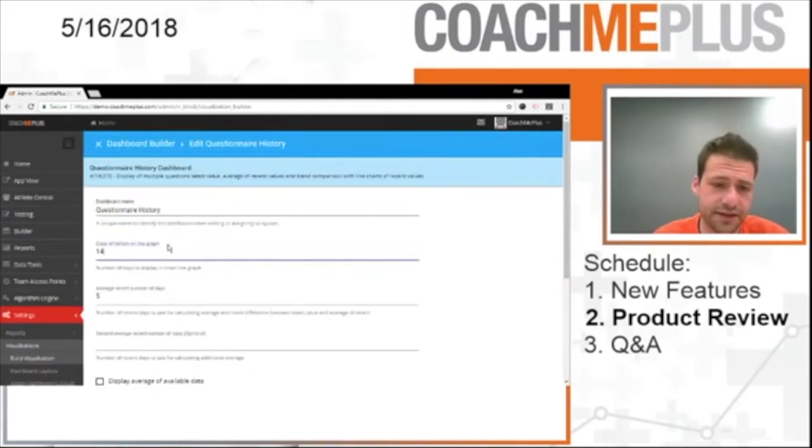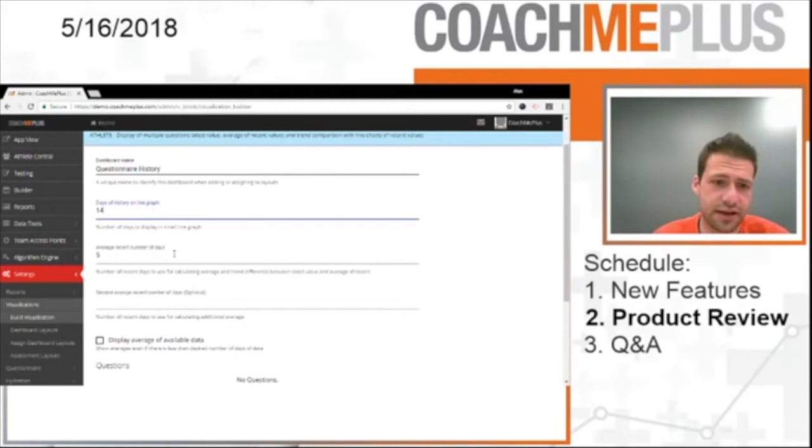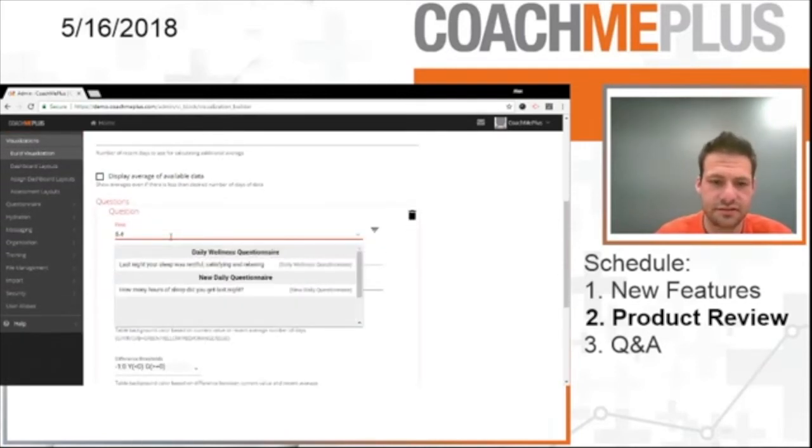I'm going to show the past 14 days. I'm going to show an average of 5. And then I have a second average if I wanted to, and then I can add whatever questions. So sleep hours, whatever it might be, I can add that right in here. I can have value thresholds associated, whatever it might be, I can add that right in there. So hours of sleep was 0 to 12. And then I can add, again, my other questions as well. So I can add whatever I wanted to. Mood was on a 1 to 5 scale. Same color thresholds, and we're going to keep on going.